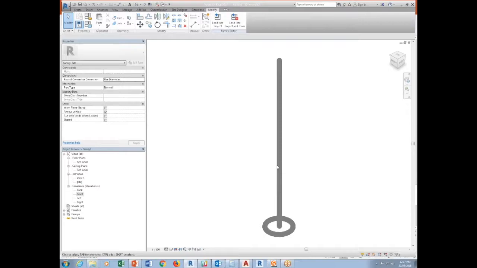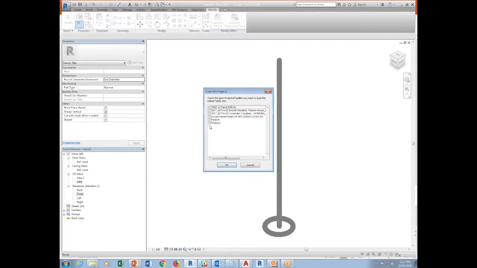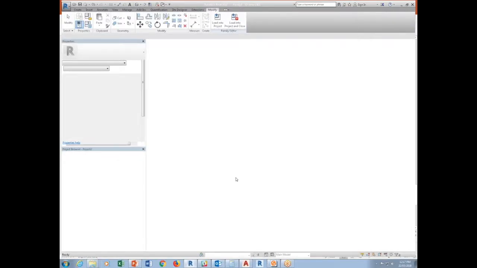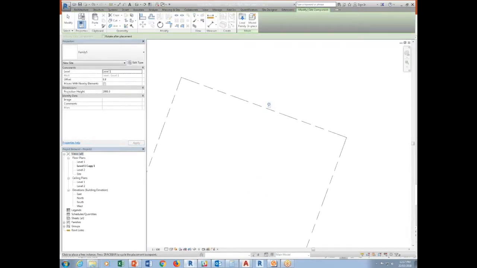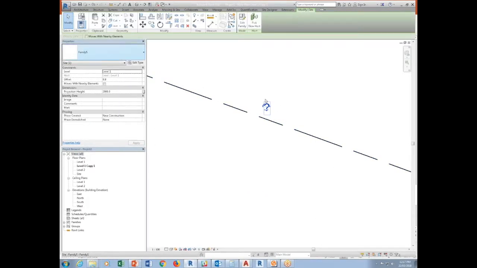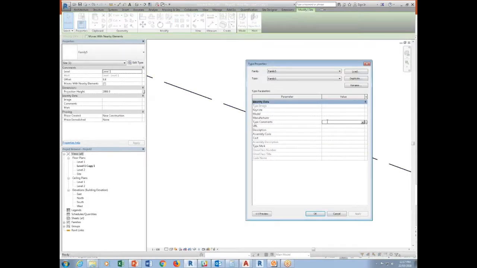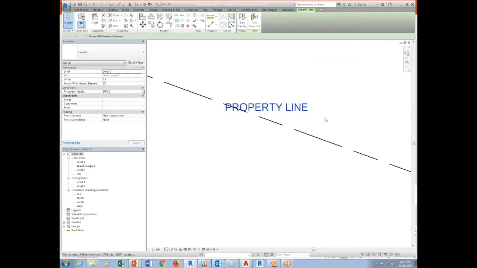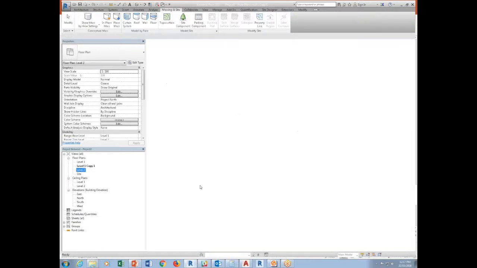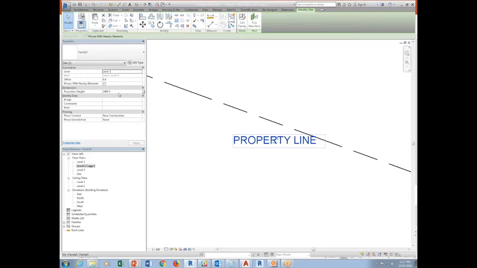Okay. So let's say right now I'm going to put it here. Now what you could do is click on this and say this is a property line, right? Okay, looks like that. Now what happens is that level 2 doesn't have anything. So now the next thing I'm going to do is change the height to, let's say, 5 meters. Okay, and now in level 2, that object starts to appear.